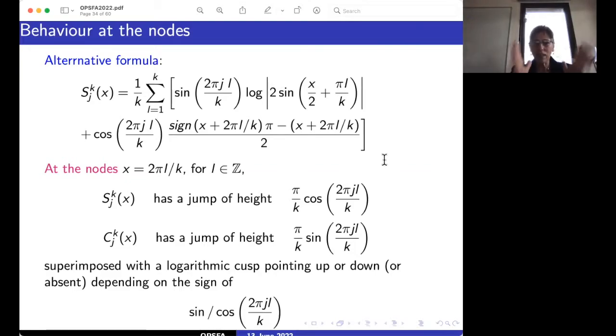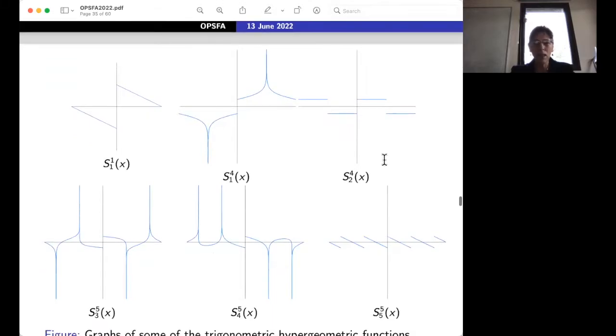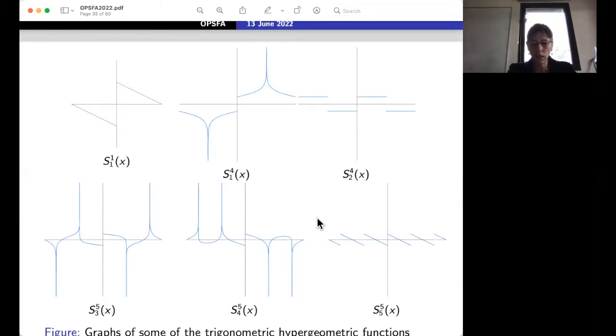We know exactly what these special functions look like, and you can plot them. The cusp is actually an infinite cusp. Mathematica cannot render them as infinite, so we elongated them manually, but you have to think of this as infinite cusps. Where at the node the sine or cosine is 0, you just have a discontinuity. Otherwise, you have a discontinuity and a cusp, and the cusp wins. So this is what they look like, and it certainly starts to make sense of these cusps appearing in the solution that we computed.